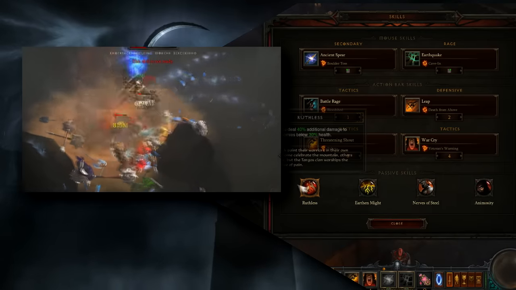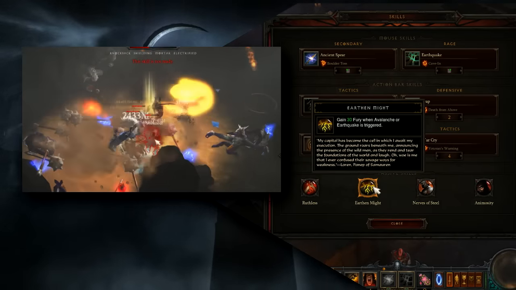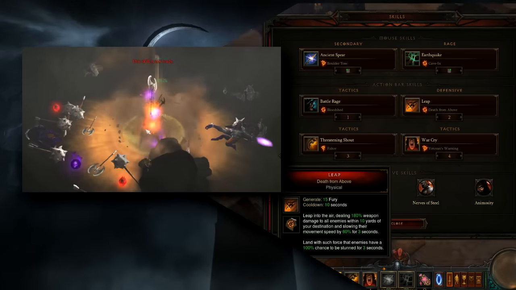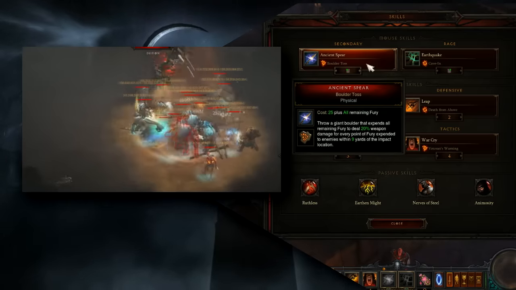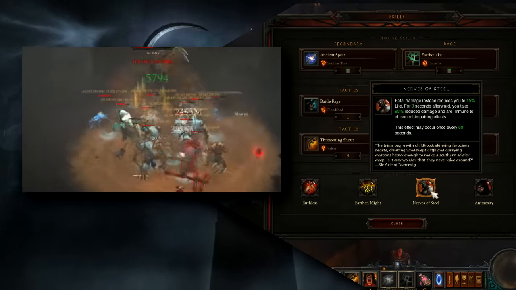As for our passives, Ruthless is a strong offensive passive. Earthen Might will couple well with Ancient Spear. Again, Ancient Spear spends all of our fury in the hopes of resetting Leap. Leap will enable us to cast Earthquake, and that'll now give us fury in order to Ancient Spear once again. Nerves of Steel is our free revive, which is essential for pushing the higher greater rifts.